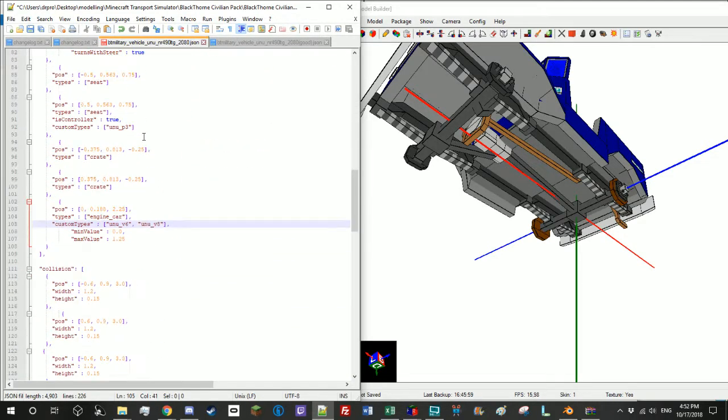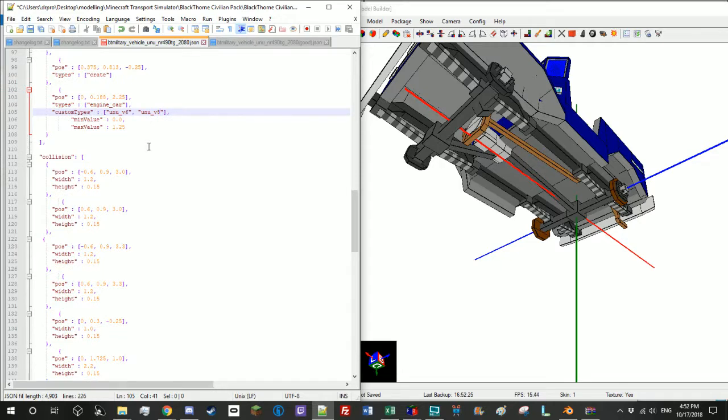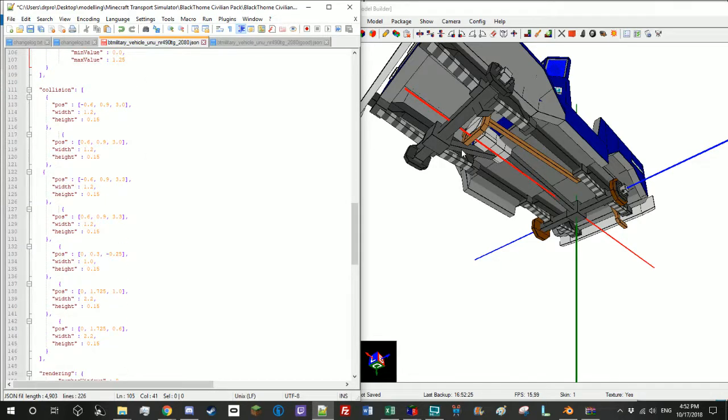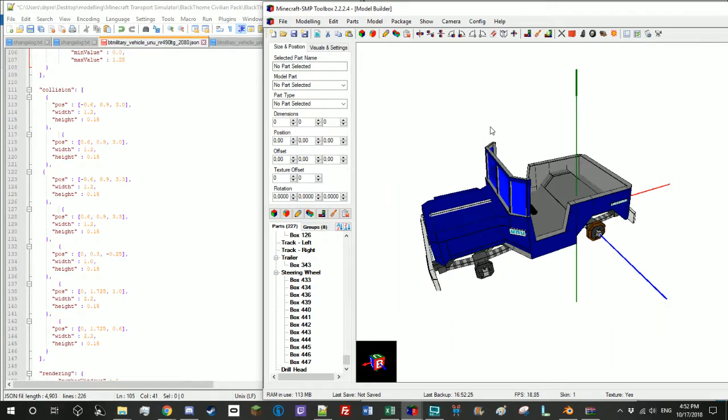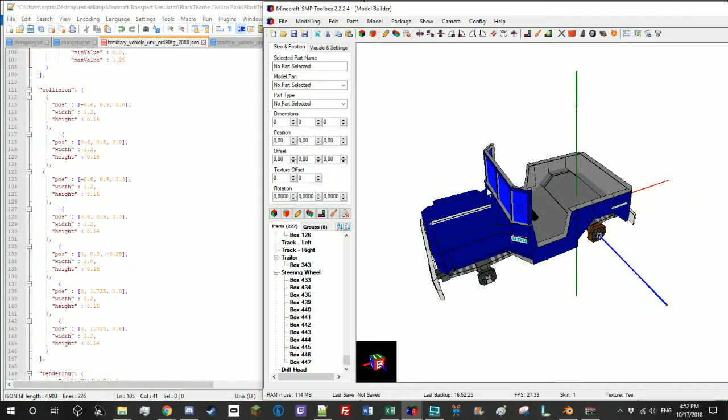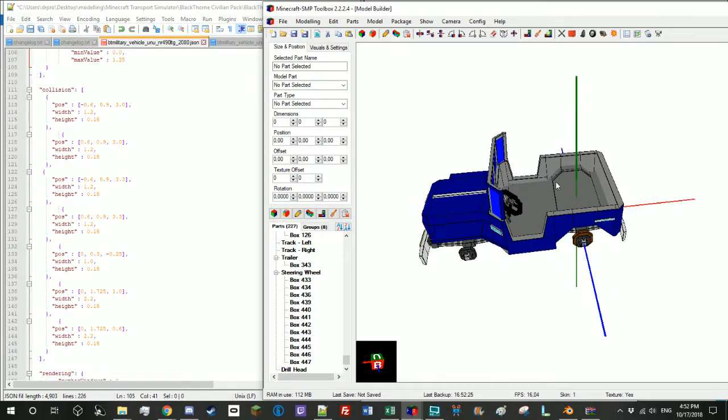Alright, so we've gotten quite a bit of the JSON done, so let's go ahead and continue on with the collision boxes. Now the collision boxes have to be done. This basically determines where the player can interact with your model, how your model interacts with the world. This is basically the actual physical parts. You can get as in detail or as undetailed as you want. I tend to just do hitboxes on flat surfaces like the hood or the roof or the trunk area, you know, places where players could theoretically stand.